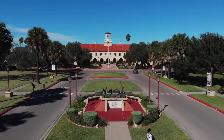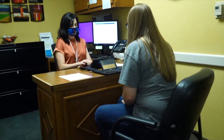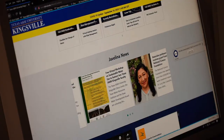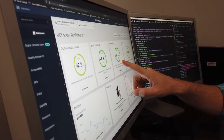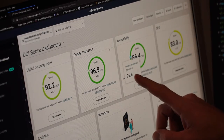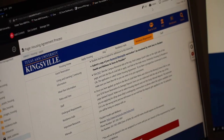Staff at Texas A&M University-Kingsville work hard to make life easier for individuals with disabilities. The web services team redesigned the university's website in 2019, in part to become compliant with web content accessibility guidelines. The site currently holds a 96.4 accessibility score, compared to an industry-wide average of 76. Page templates were also redesigned to be screen reader and mobile friendly.